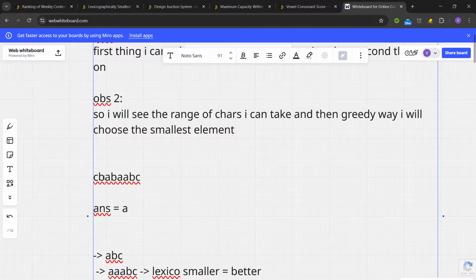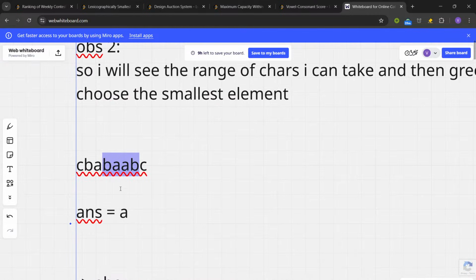But now, because we have already taken this A, we can also delete this element. So now our range is going to be this thing, right? We can have either of these four elements as the second index. So this was an important observation: if I have already taken some character, then I can take it here, and my range would now be bigger.